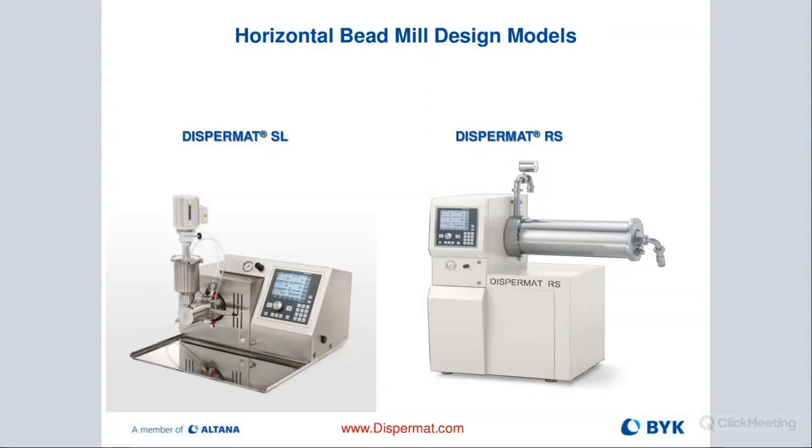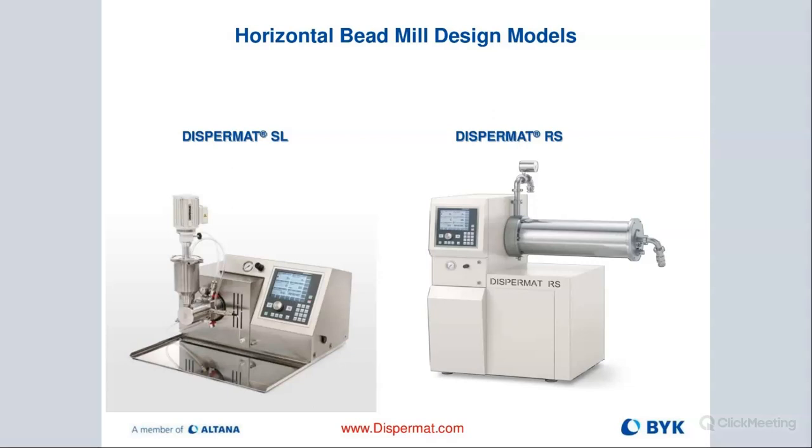Then we have horizontal bead mills in our portfolio. So we have the SL for the lab space, and then for manufacturing, the RS systems. These units are awesome, especially if you really want to go very, very small particle size. We offer full zirconium-lined milling chambers, zirconium rotors, really important for battery development. We can't have any metal contamination in our slurry. So we have those capabilities in our small laboratory scale models as well as our large manufacturing models. You can run them either in circulation mode or pass-through mode.